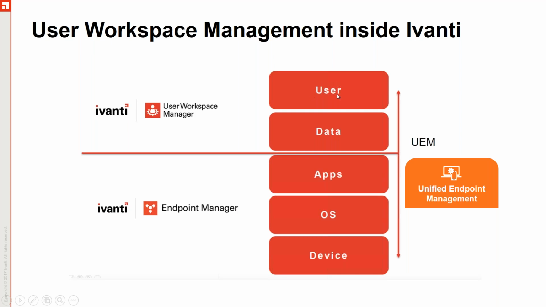What do we do around application control? How do we get users' data and files down to them as quickly as possible? Below the bar is really where our endpoint manager technology sits. And if you've not looked at Ivanti Endpoint Manager, the simplest way to think of this, it's like taking SCCM, Intune, Jamf software, and smashing it all together in a single, very powerful console that can manage hundreds of thousands of machines at the same time.